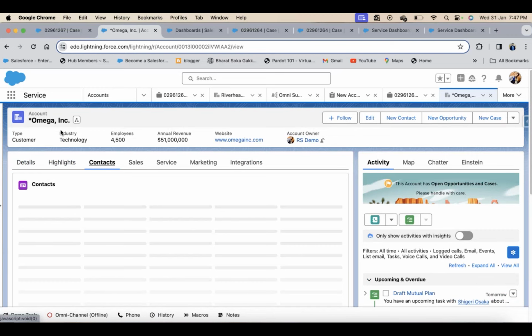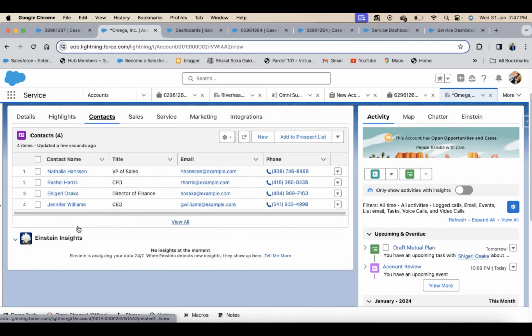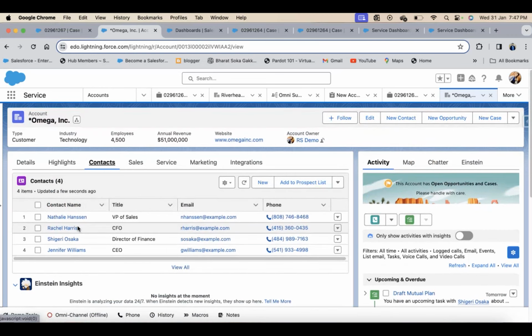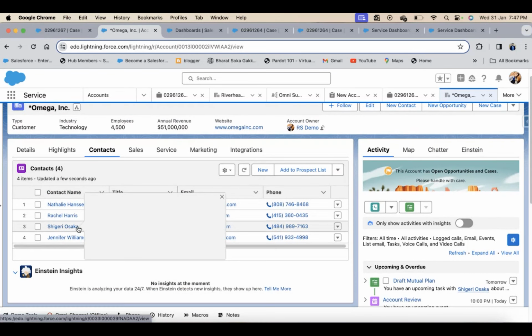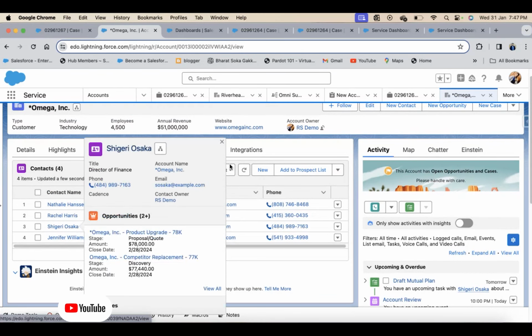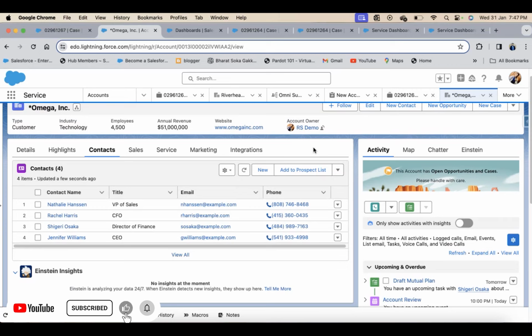Now in an account, I can have n number of contacts, and I can reach out to all of them, or a few of them based on my request, whoever needs a service or a sale or something. Because my call center is always a sales center also and a cost center also. If something is coming to me for services, obviously I can cross-sell and upsell to them also.